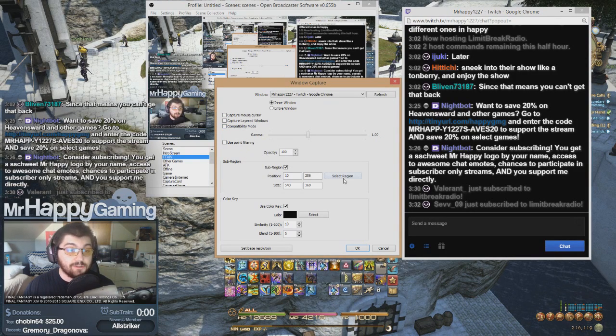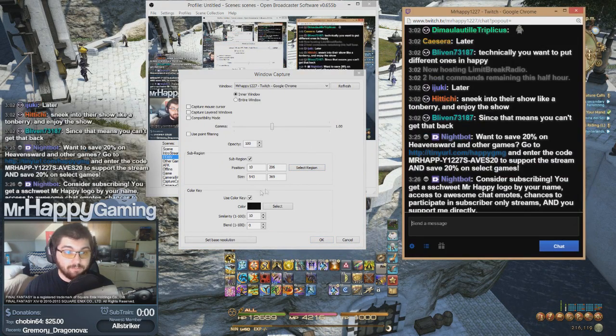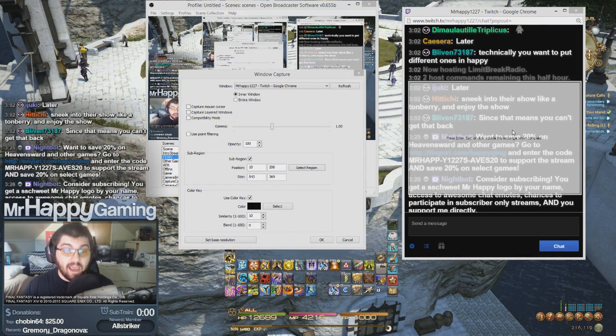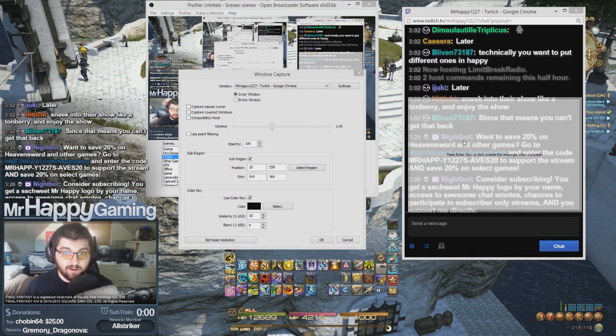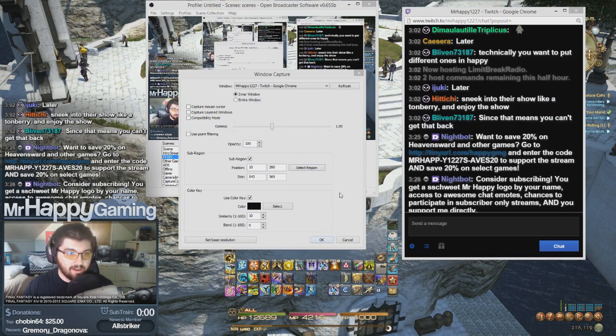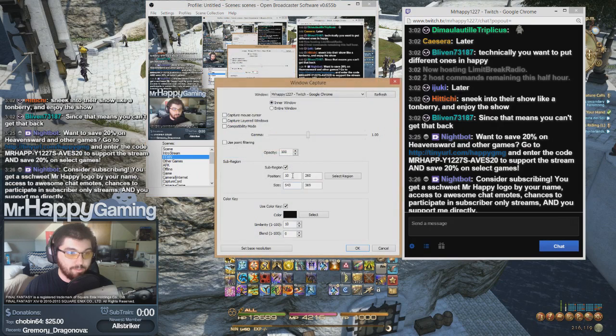The big thing I do is subregion. So I capture a region of the chat right here. And let me just modify the dimensions, that way it can make more sense. And it only captures that much. So that's what you're seeing over on the left-hand side of the screen. And then that way you don't have to go through all this fancy stuff. Just pick select region, and then it should be okay. So when I press OK, as you can see, it updated on the left-hand side. So let's go back into that.